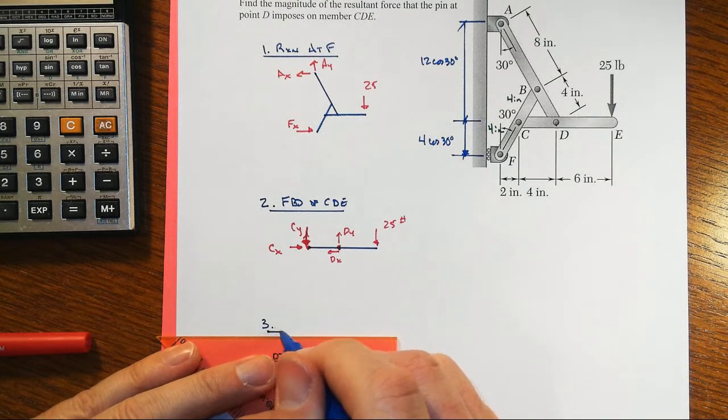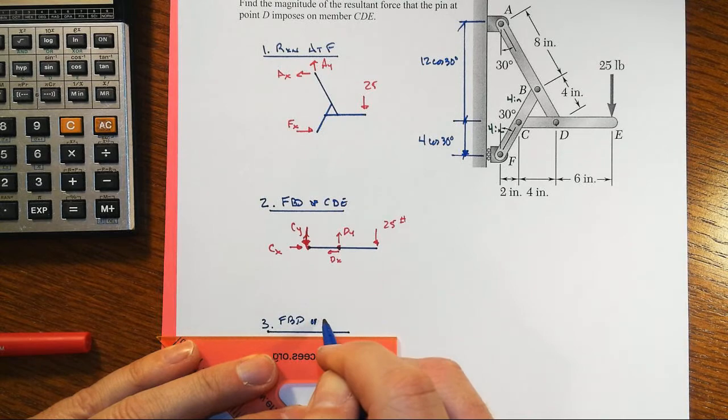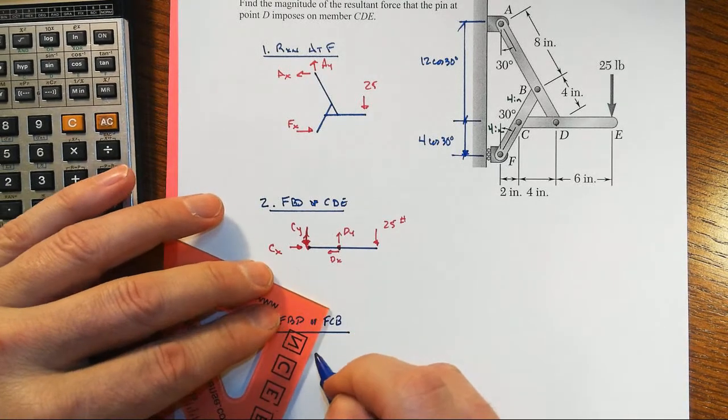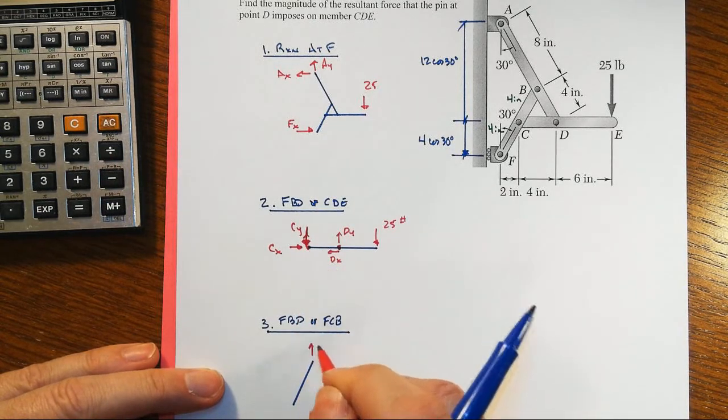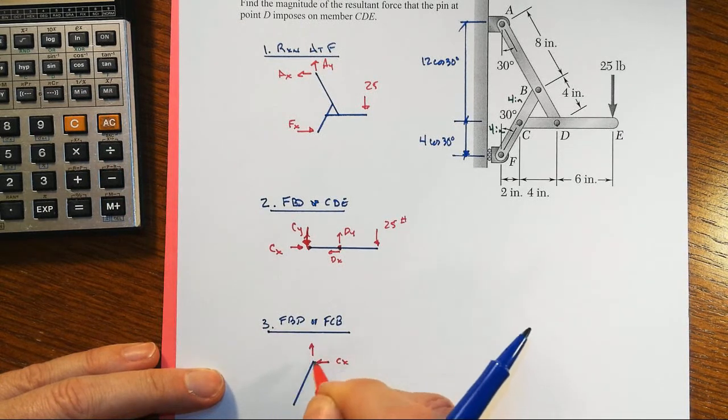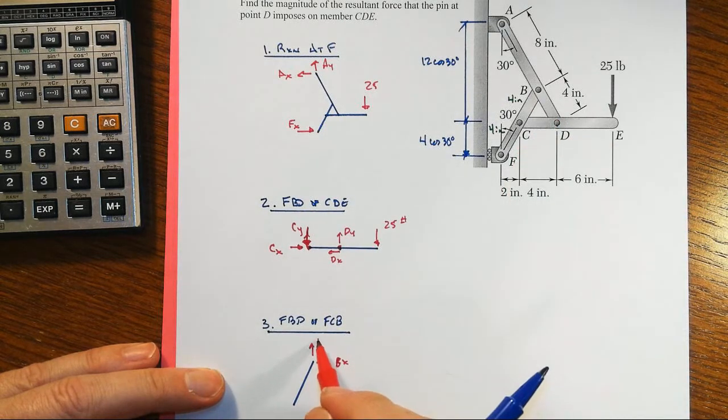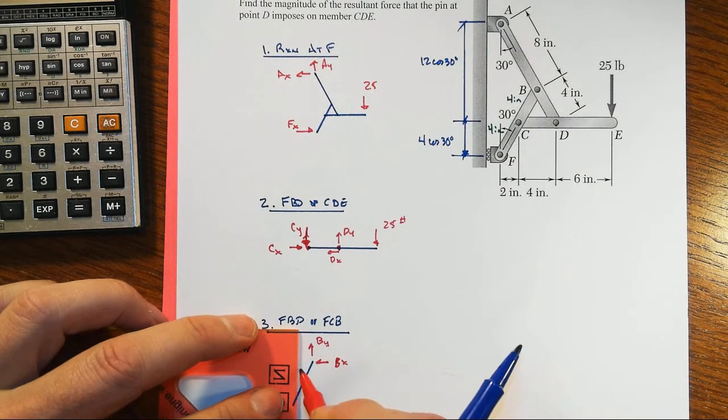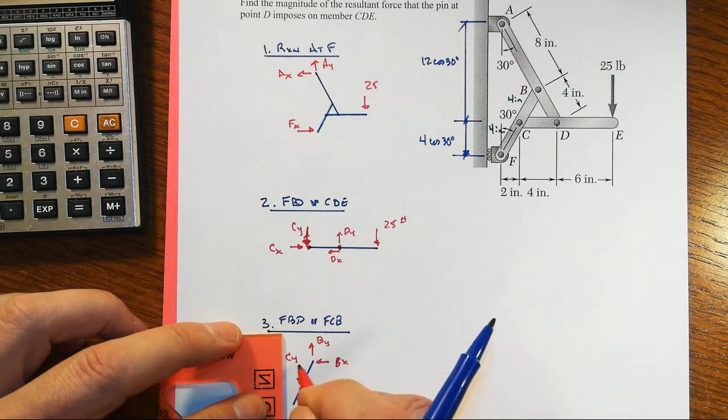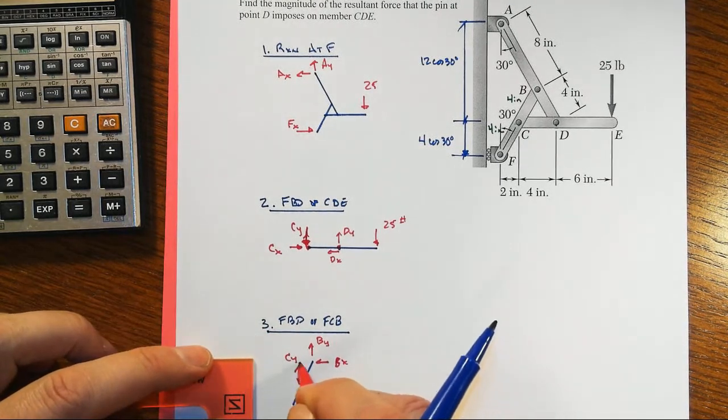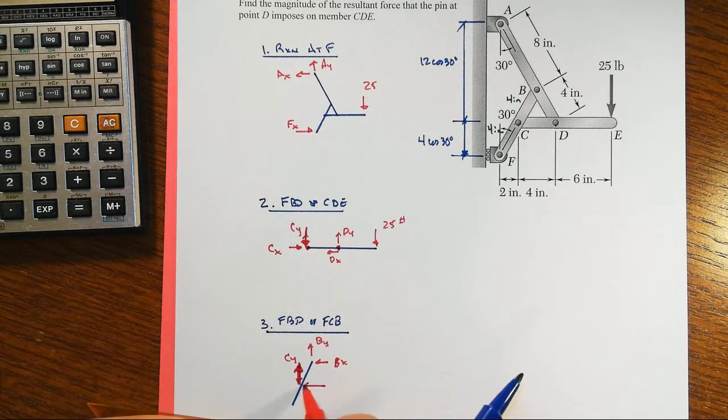So one way I could do that potentially is let's look at FCB and let's get these in the correct direction—that means flip-flop from what we have there. There's CX, there's BX because that's up at the top and BY, and then we have CY going up. It needs to be turned around—there we go, it's going up as I've shown. BY and CX, it's going to be going that way, and then FX that way.